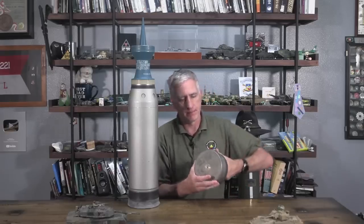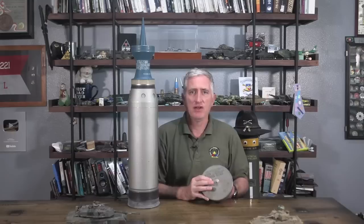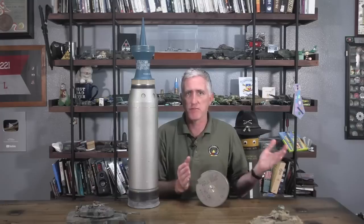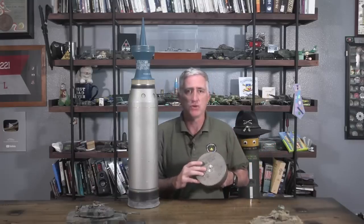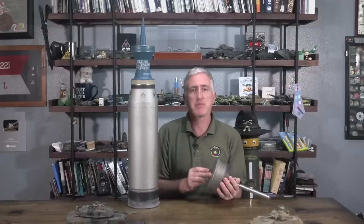On the bottom, right where the primer cap is — and yes, a modern tank does have a firing pin. It's electrically fired, but it has a firing pin. It looks just like a firing pin you'd expect from a rifle, except it's about yea long. Instead of a percussion primer such as you might find on a handgun, it acts as an electrode, and the primer is detonated by electrical current.